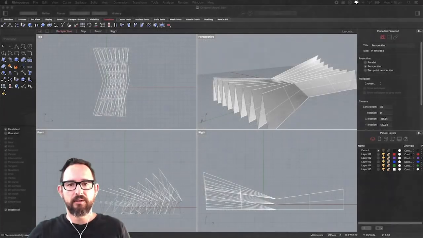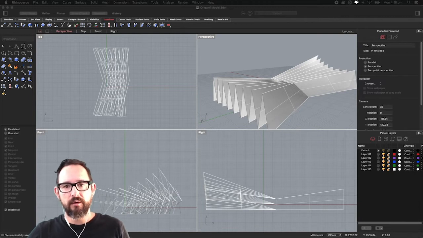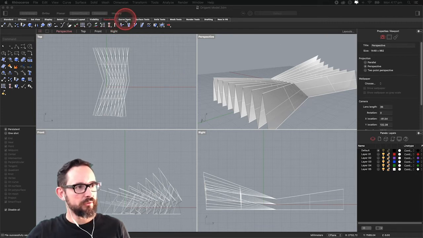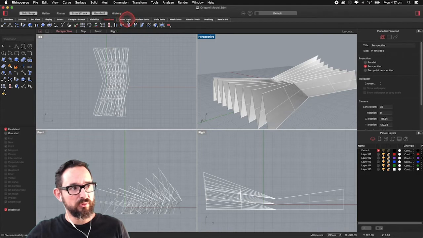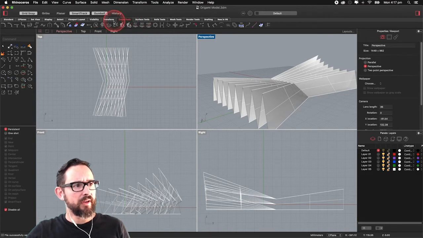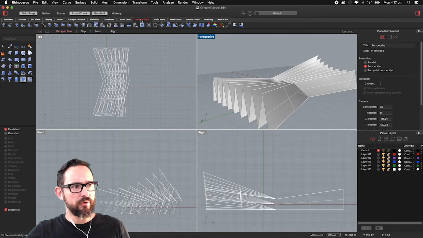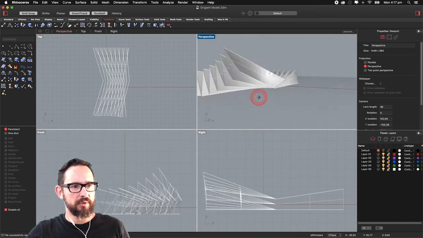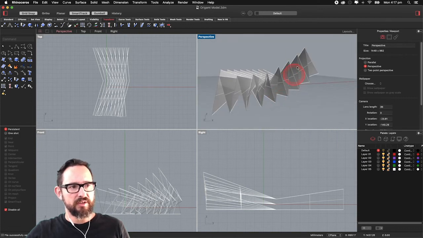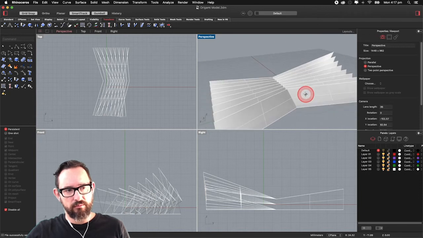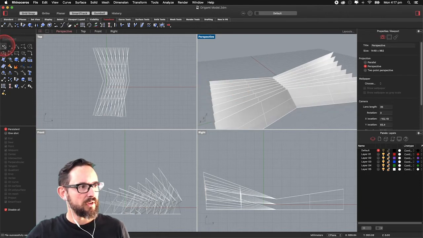Hi all. So today we are just going to look at how to do our workflow in Rhino for an origami model, and that's basically what we are trying to focus on. We're going to use the curve tools, and then the surface tools for lofting, which you already used before. And in the transform, we are going to start applying a bit of bending and elements that allow us to edit the shapes that you want to arrive at.